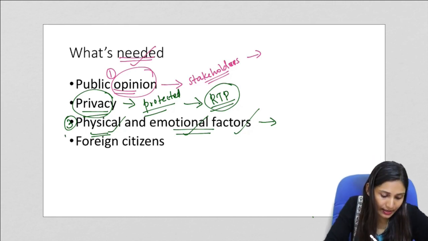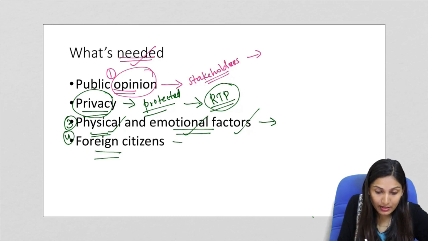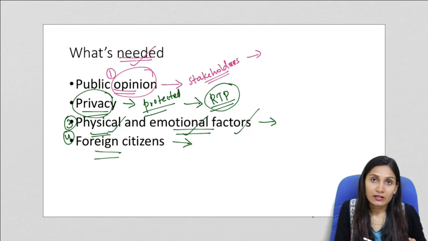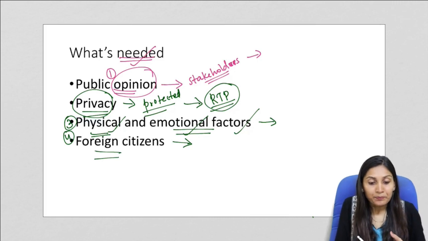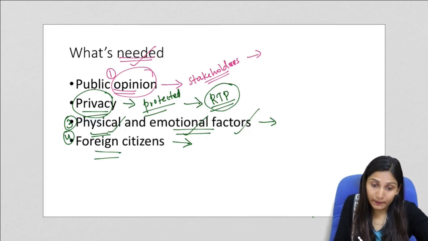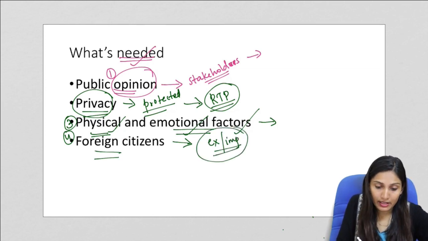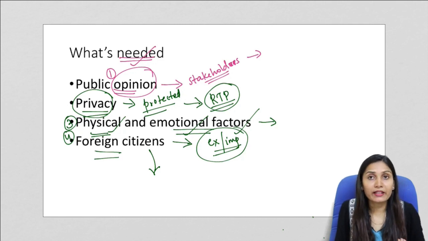Now the fourth one is regarding foreign citizens. The government has already banned surrogacy for foreigners, but some have already put their embryos in surrogate mothers' wombs in India. So they have asked for the embryos to be returned, but the government said that there can be no export or import of embryos anymore. So this is a situation where the surrogate mothers are at stake. This should be avoided and they should be given consideration.